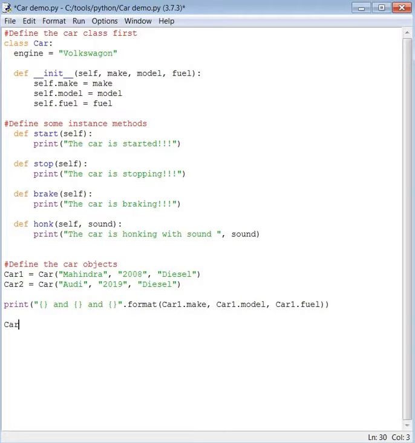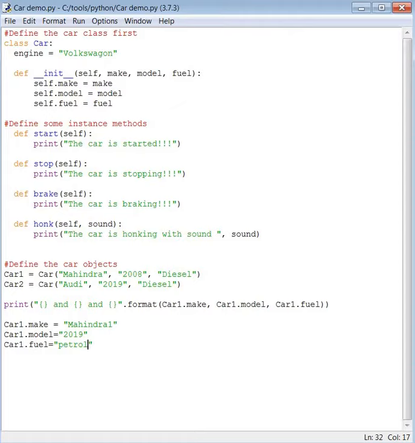So the way you retrieve the instance variables, you can do something like car1.make, and you can update it to a totally new value. So you can make it something like, say, Mahindra 1, for example. You can update the model to some new year, guys. So you can make it say 2019. So our Mahindra car is getting younger, guys. And finally, the fuel type you can update just for the change. Although Mahindra has very few diesel, petrol cars, I am just updating it to petrol just to show you a demo here.